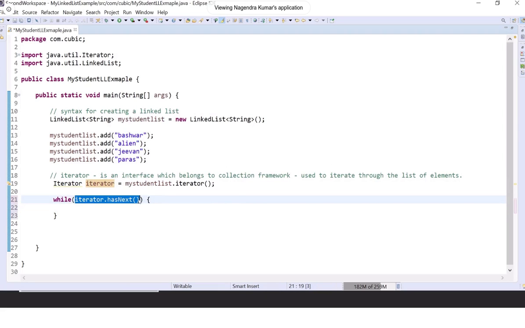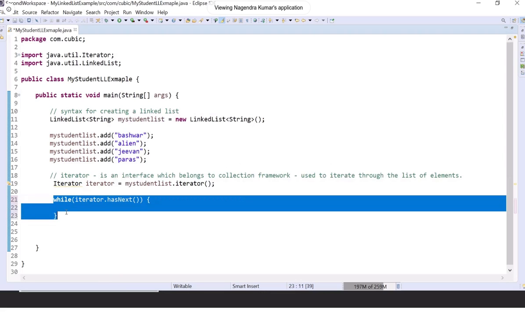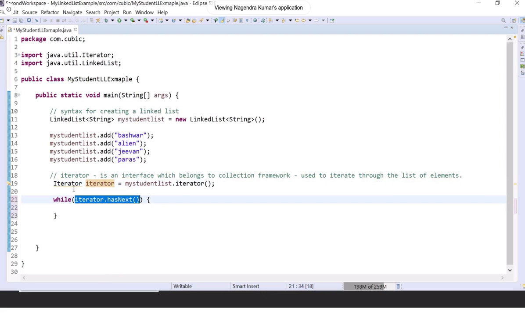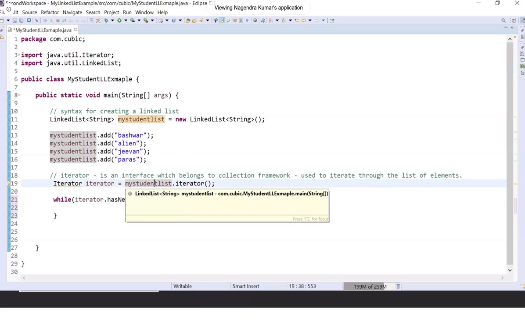It will simply check whether this particular iterator, which belongs to the list, has the next element. If it has the next element, print it. If it doesn't, this returns false, come out of the loop. So iterator hasNext will always be either true or false. In which situation does this become true? If the list contains some elements.